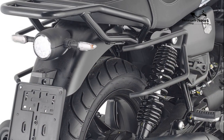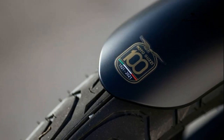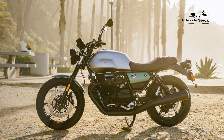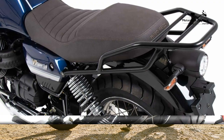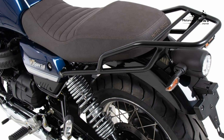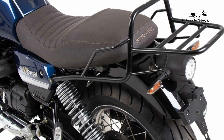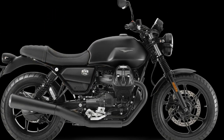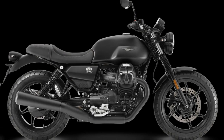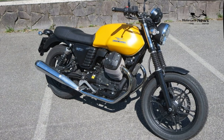The Moto Guzzi V7 Stone is the base version of the second generation V7 introduced for the 2015 riding season. The original V7 Café Classic was launched in 2009 as a sort of Italian Triumph Bonneville retro roadster and has been such a success that, like the British Bonneville, it has evolved into a whole family of machines. All are based around the small block version of the classic Moto Guzzi transversely mounted, shaft-drive air-cooled V-twin, which dates back to the 1980s but has been successively updated since.